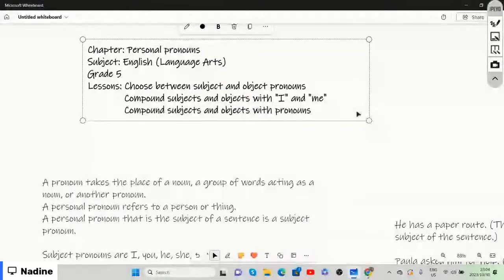So basically, how to use it, what is a compound object, what is a compound subject and object, and then compound subjects and objects with pronouns, right? So that is going to be our focus lessons for today under our chapter of personal pronouns.